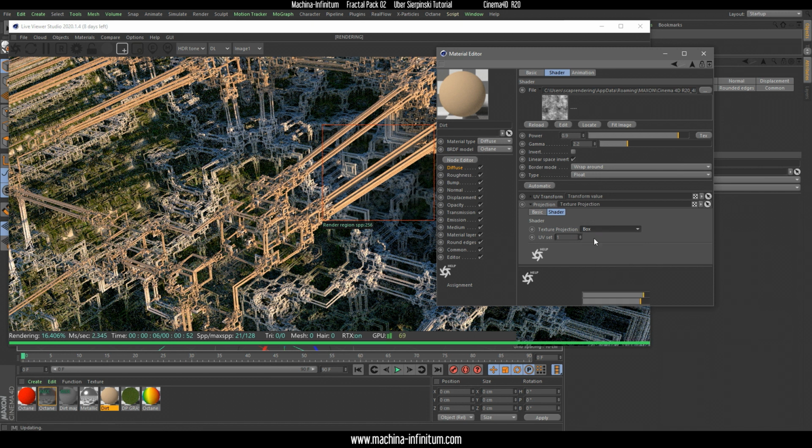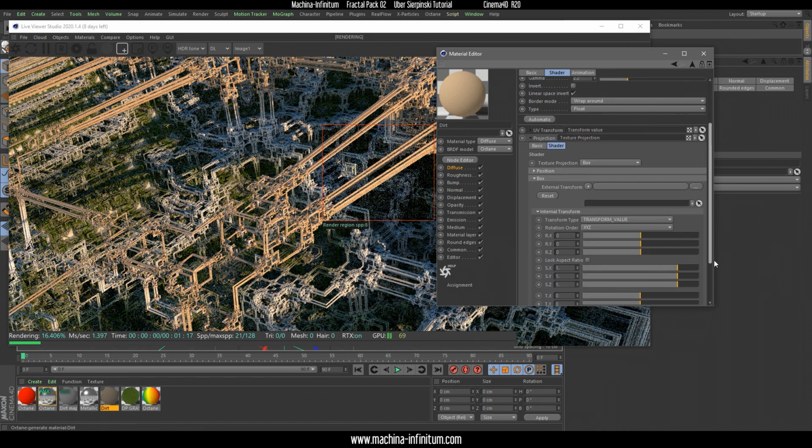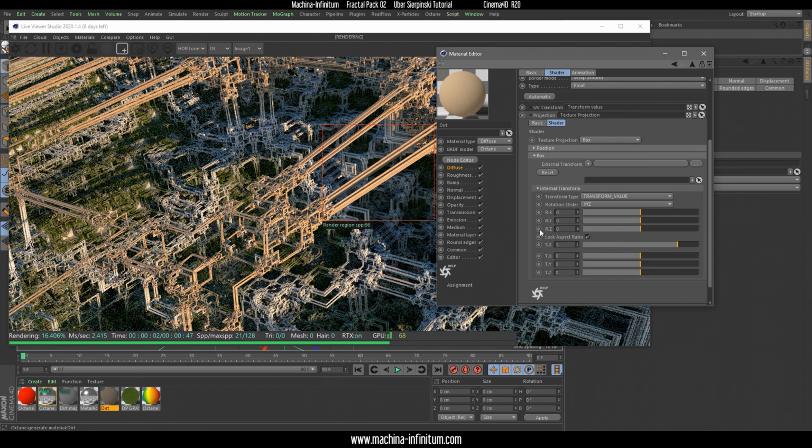Let's set that to box and play with the aspect ratio, but first, yeah, we are not going to see any difference.